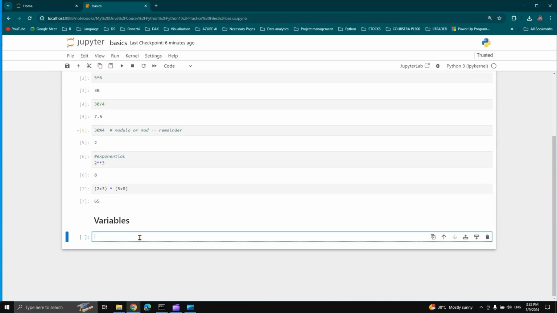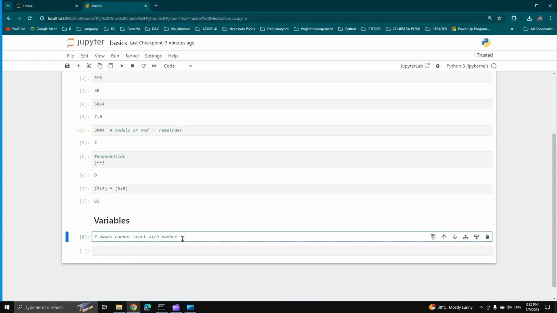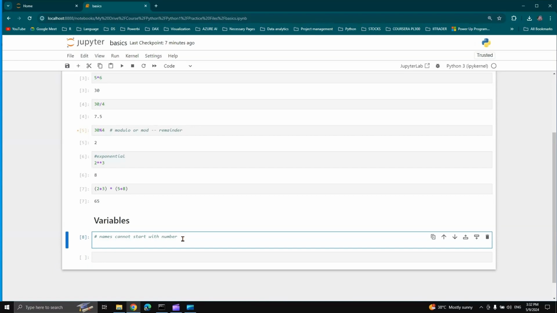So there are a few rules for variables. First rule: a name can start with an underscore, but a name cannot start with a number. We can use underscore.